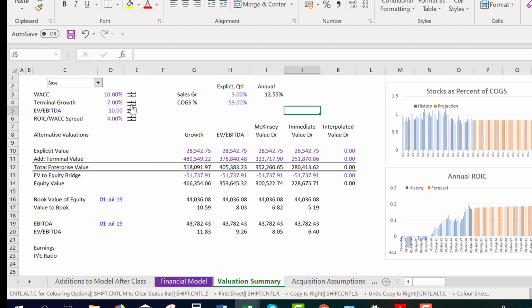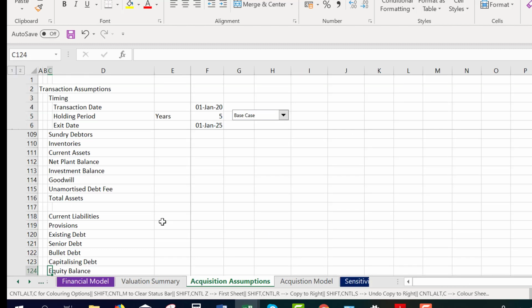Now, we had a very high growth rate, so if we put in a different terminal growth, we'll see that. And the EV to EBITDA can be, of course, very distorted. I better put a little bit lower one here. Okay, so that's what we're doing in our valuations. I'll go back through that. Okay, another video.